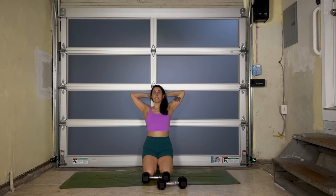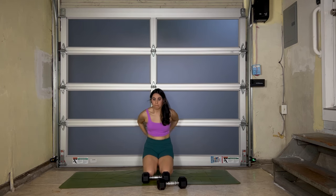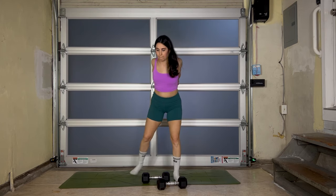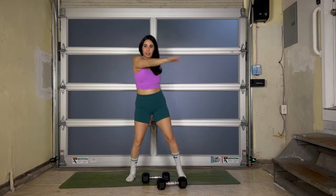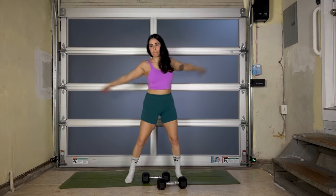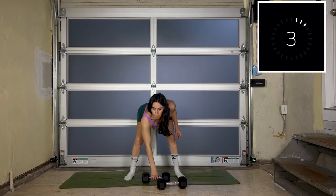We're gonna be picking up one dumbbell for this one. It will be a snatch to a high pull, alternating arms. Make your way onto your feet. You will see a quick countdown. Go ahead and pick up a single dumbbell.